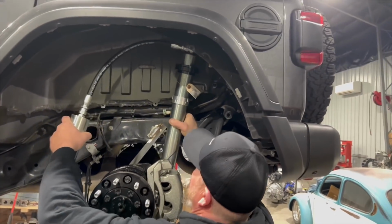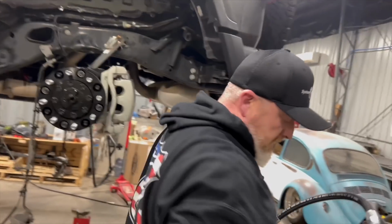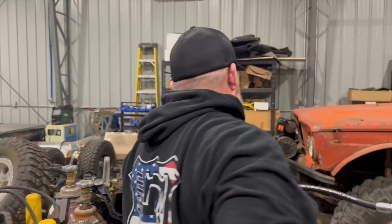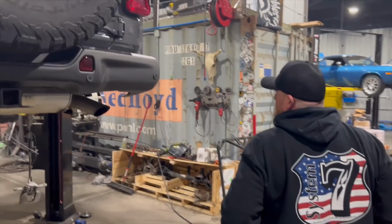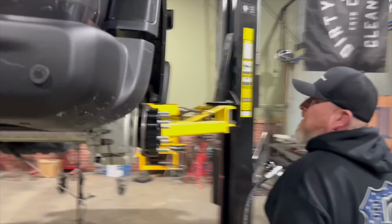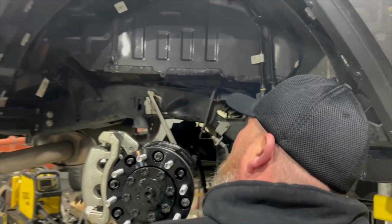Oh, yeah, look at that. That's perfect. That's their side, though. That's going to be the see side. The other side's going to be way short because of the canister. But can we move that? It looks like... I don't want to bolt it.